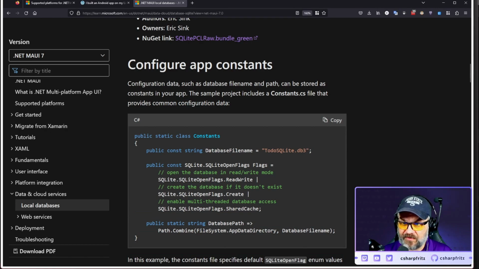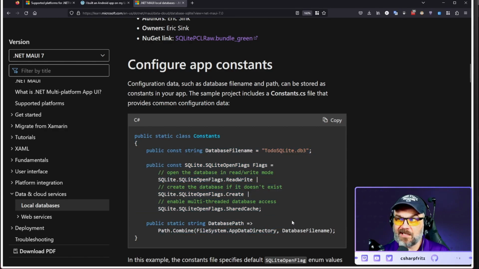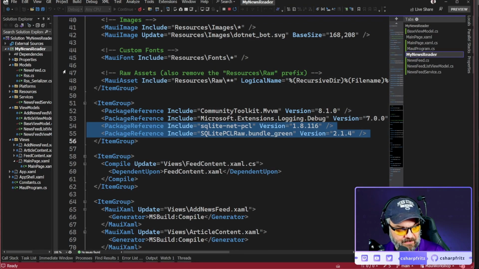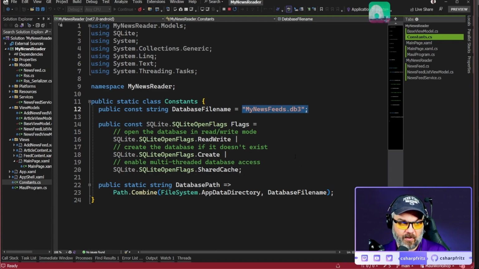And these folks in this bit of documentation suggest creating a constants, not constants, but constant class here that has things like the database file name and the other properties about the database that we're going to use when working with it. So I've already copied this file into the project for you. It's sitting down here, hiding sneakily at the bottom of your Solution Explorer. And there's the name of the database file we're going to create, My Newsfeeds DB3.